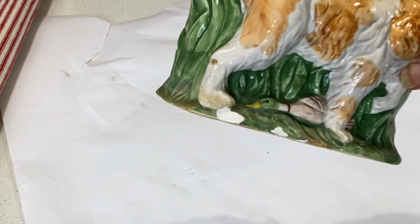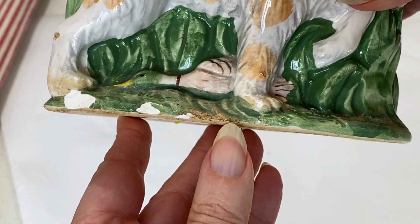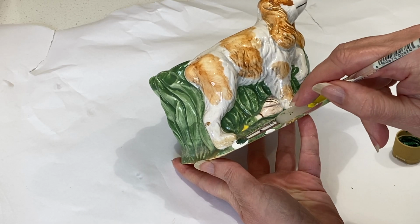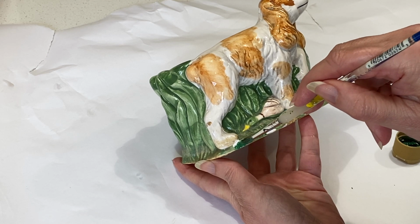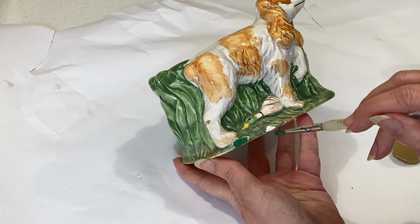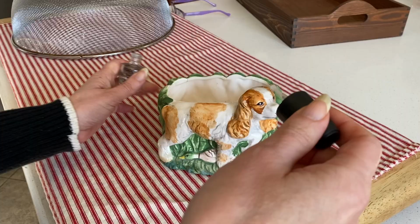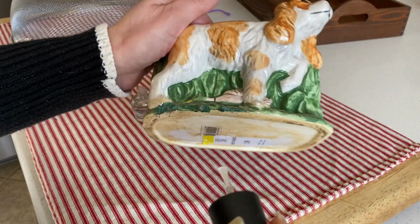But this I really love, because I am a sucker for a dog figurine or anything dog related. So I thought that he was worth bringing home. I do have a collection of little bottles of acrylic paint at home in different colors. When I buy something that is a little chipped and I'm trying to disguise the chips, I just take a little paintbrush and try to get as close to the original color of the item as I can. That seems to work out fine, which is what I did with this particular cutie here.